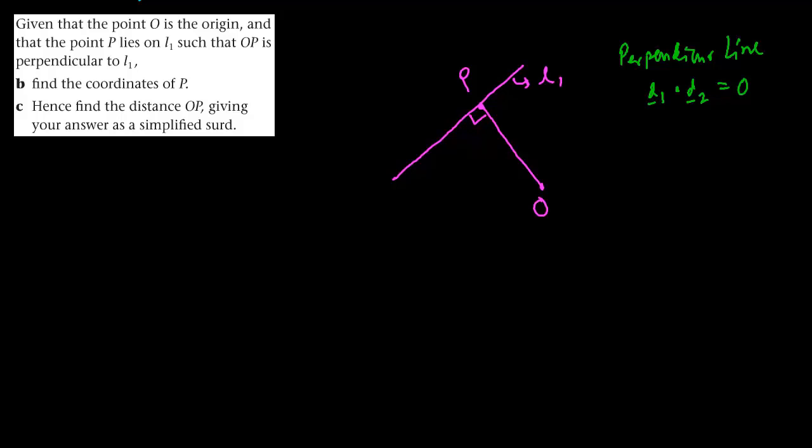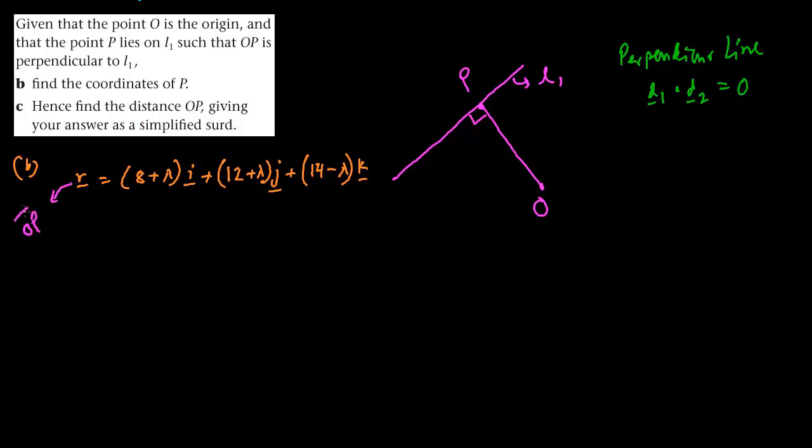Now, how do we do this sum? First of all, the universal position vector of L1 is given by this. Let me copy it. This means any point that lies on the line L1 has this position vector, meaning OP is also equal to this. So we can call this any unknown position vector including OP, and we can just use this as OP. Remember that. Then what do we need next? We need to know the value of lambda. For a particular value of lambda, we can find the point P.